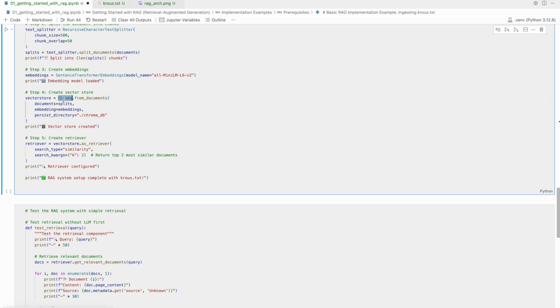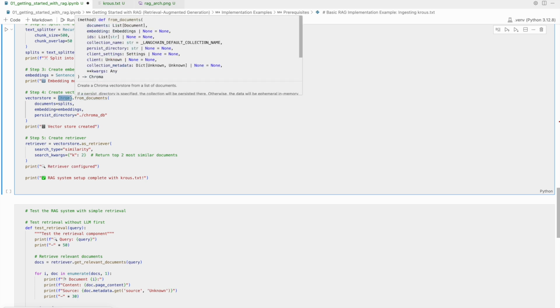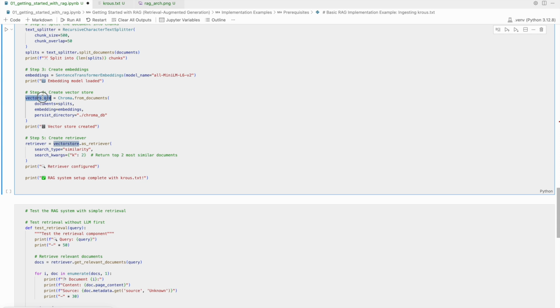So actually this will help us easily replace the vector store. That's why I'm using this LangChain vector store. Here I have created this object of Chroma.from_documents, and I will provide these splits, which are all the split documents that we have, the embedding model that we are using, and the path.